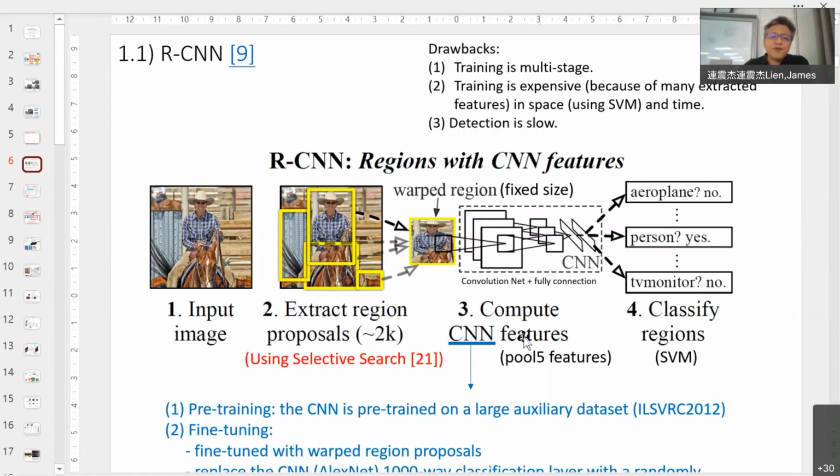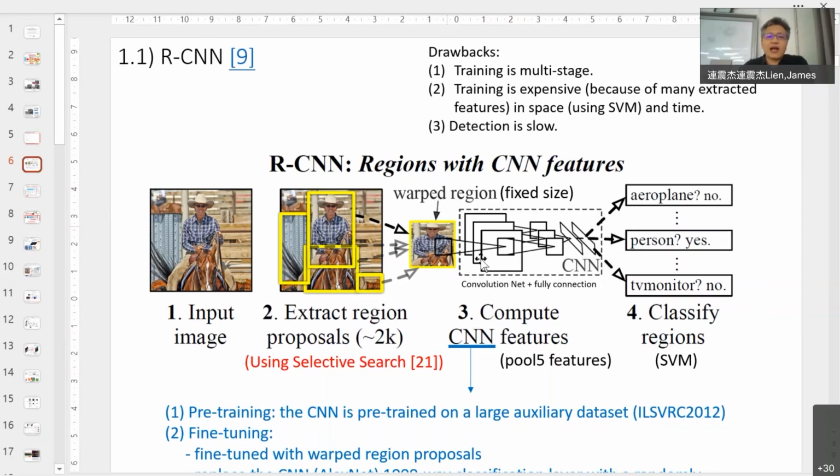So before, in the first RCNN, this is the encoder, right? If I crop one region, I can use classification to classify which one is a person or a horse or anything. So this is the traditional encoder, right? CNN encodes, and this is the MLP neural network for classification.